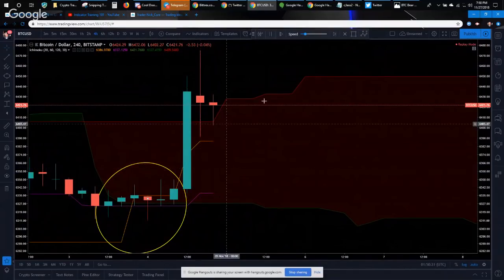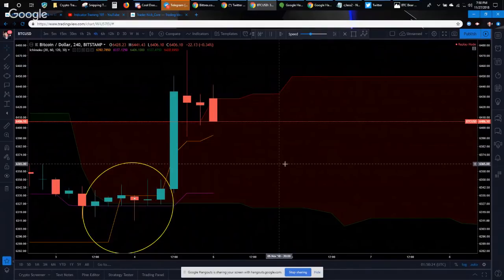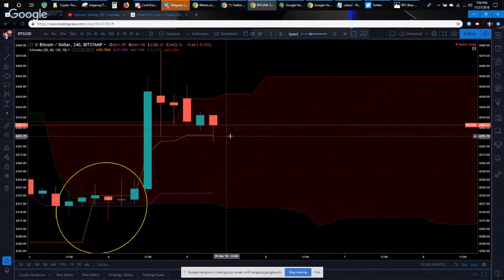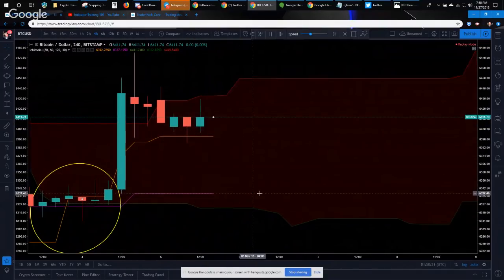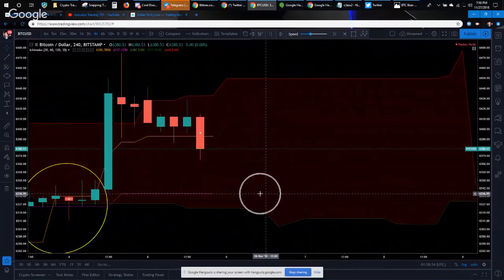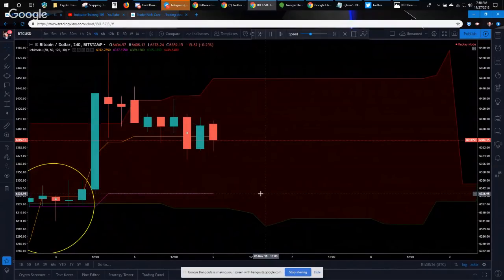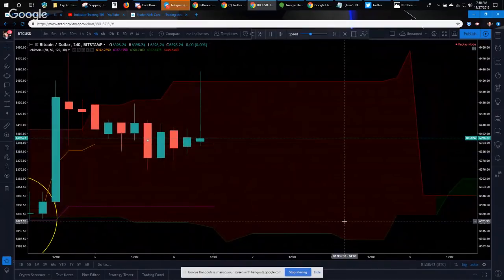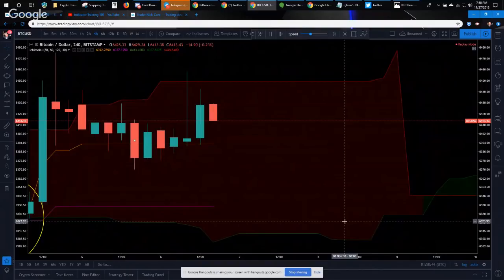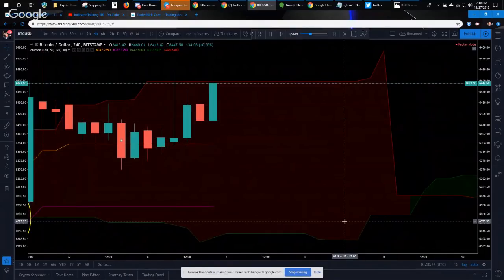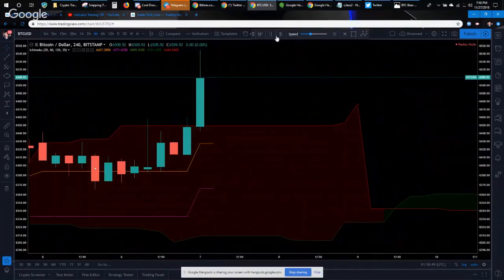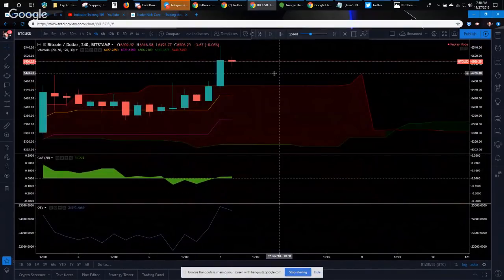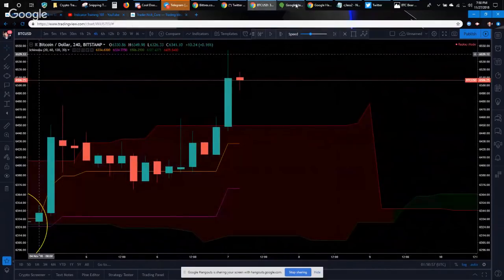And I'm assuming here, if memory serves correctly, we get a correction probably back down to this conversion line here, pretty close to it. Yep, wicked below that, broke below that. So the next stop we're looking for is this baseline down here. We were ranging in between it. Let's see if the baseline ever comes up and acts as support. A lot of spike ups there. It started to hold as support there. So maybe we would have looked based on some other indicators. OBV was spiked up pretty high. But yeah, any questions on the Ichimoku?